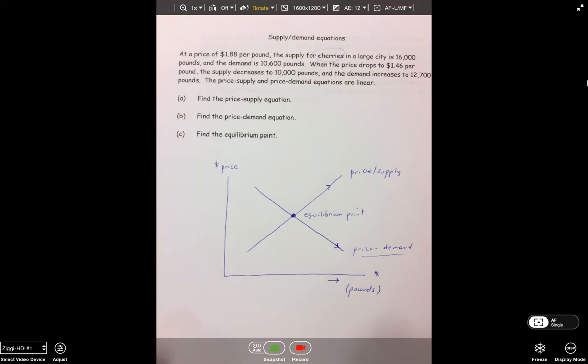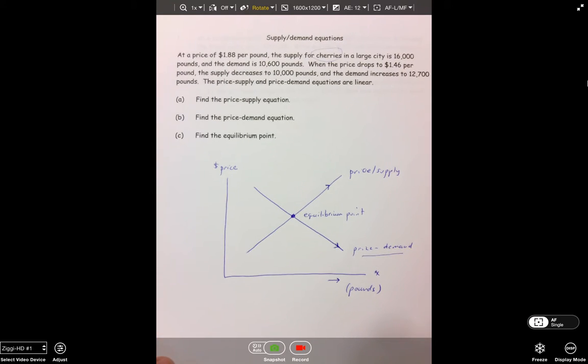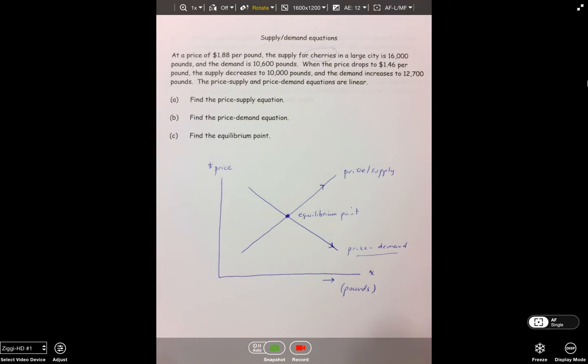Hey gang, supply-demand equations. This could be a short video. This usually turns out to be a type of problem that students don't do well on. There's a lot going on here, but not that much compared to things we're going to get to later in the semester, and you'll get very good at those types of problems. For some reason, students tend to struggle with this type of problem in finite math, so maybe presenting this as a video will help a little bit.